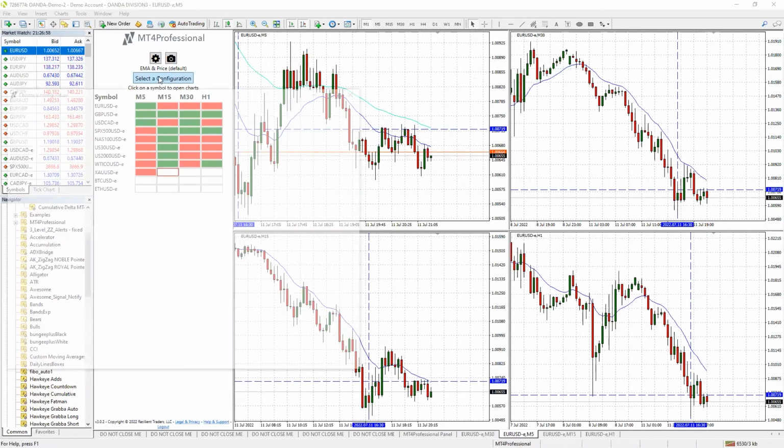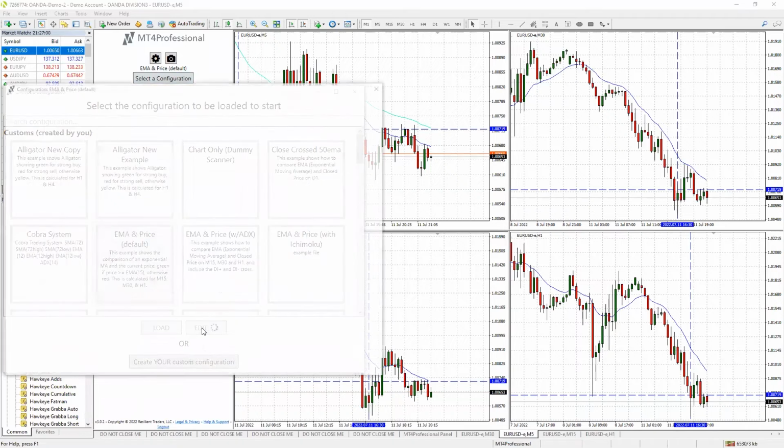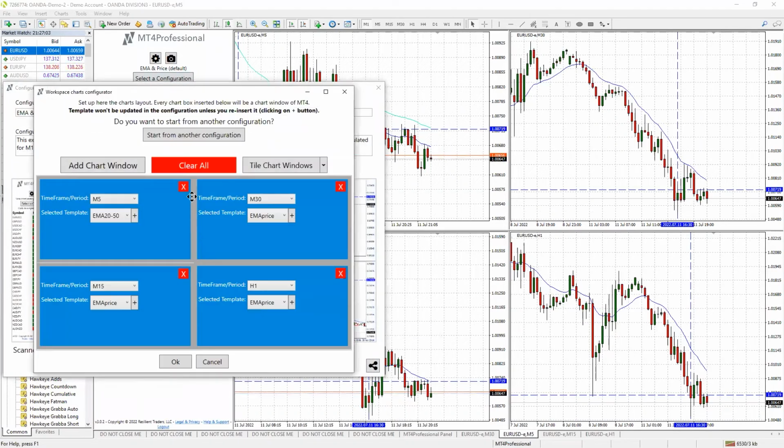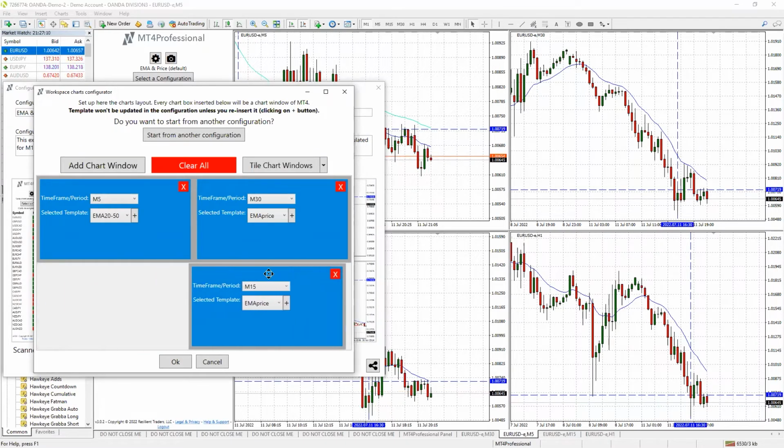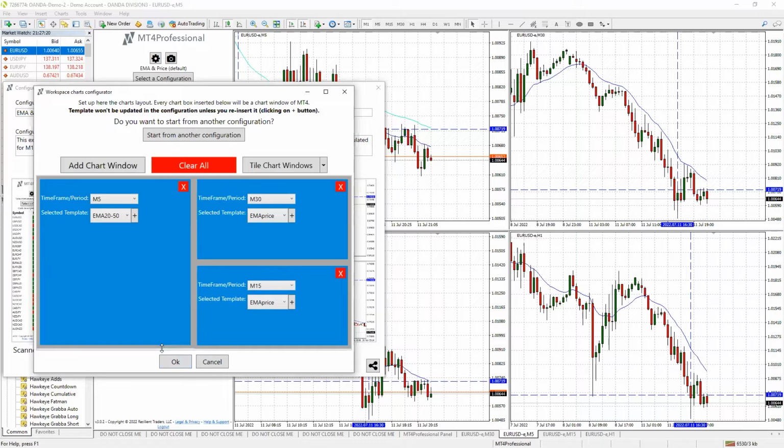And to get rid of them or to change them or get them back the way they were, just go back into the edit, go back to your layout, get rid of one of the time frames that you had. So you wanted to move that back over there, down a little bit like that. You want this one to be the full length of the side there. This one will be a 5 minute, but I don't want that one. I want to use the regular EMA and price. I want it to be a 5, 15, and 30. That's what I want to set up.